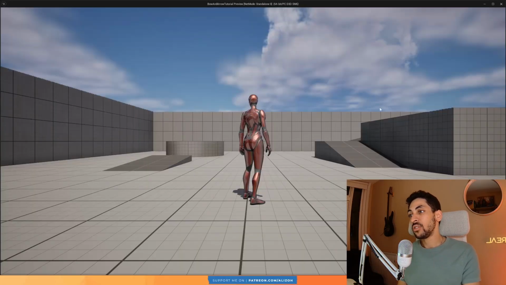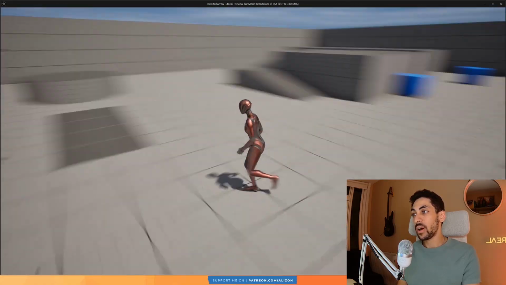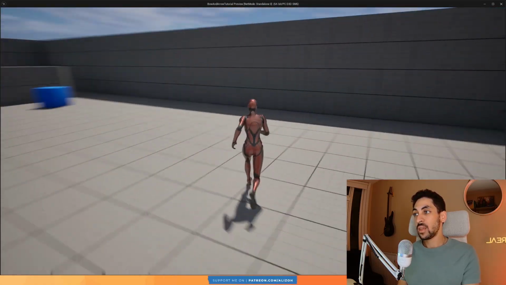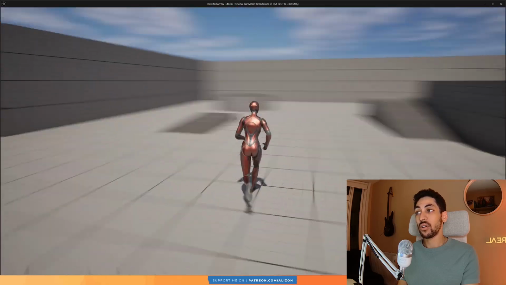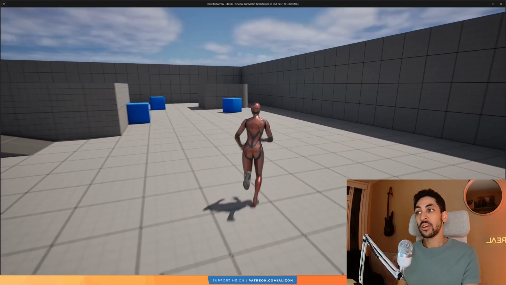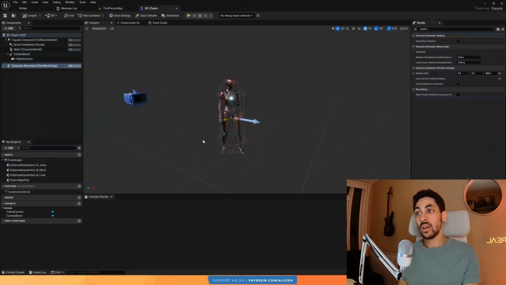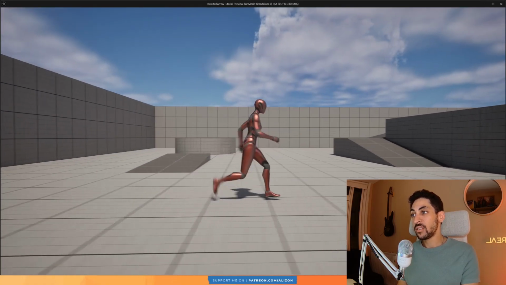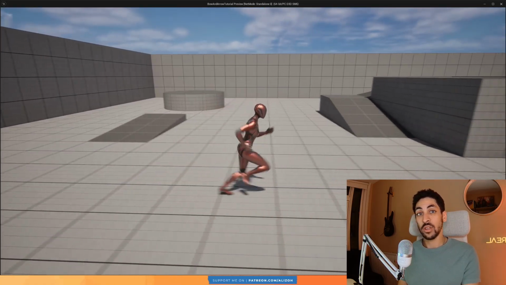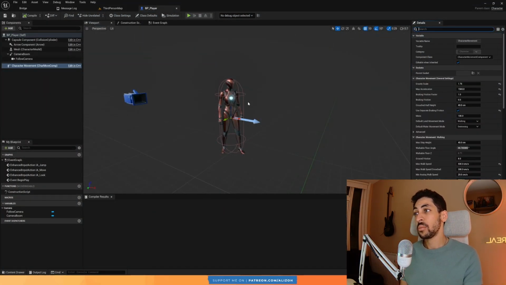And use controller desired rotation does exactly that. So if I am moving my camera here, the player still follows the rotation. But if I'm now moving left and right, the player is still facing forward because the camera is facing forward. Whereas if I disable this and I move left and right, then the player moves to the left and right. All right, we're going to touch on controls later on, but for now I want to talk about animations.